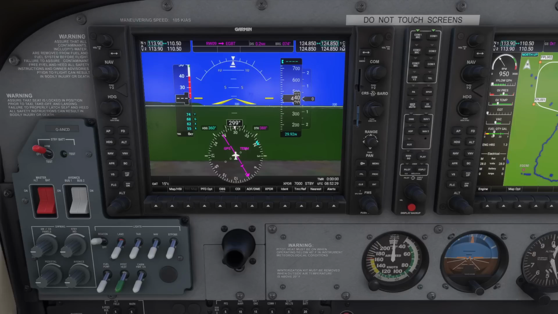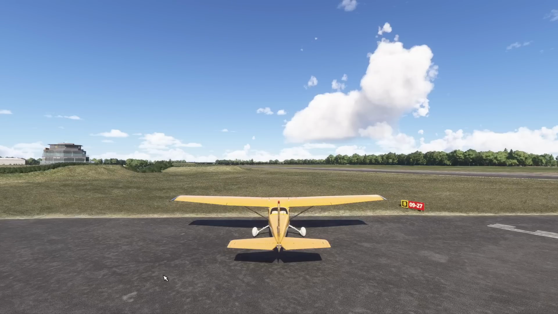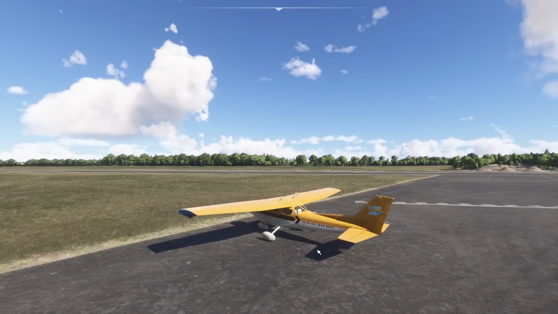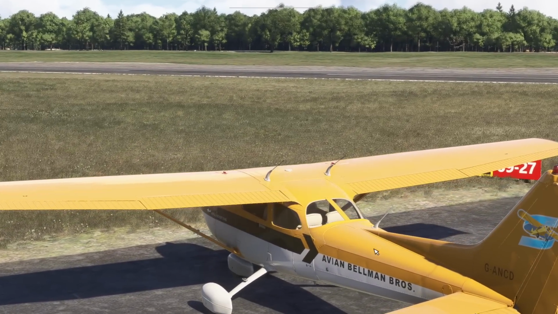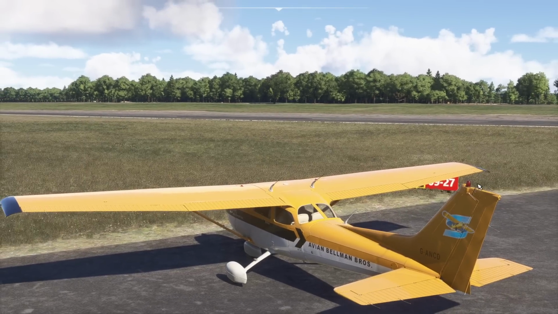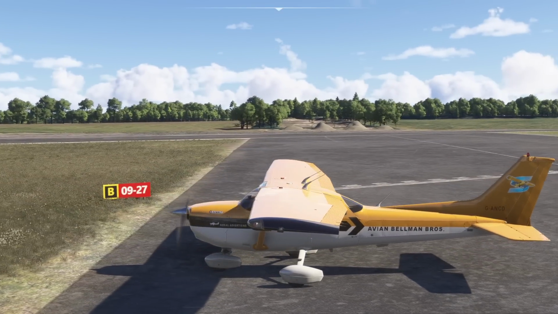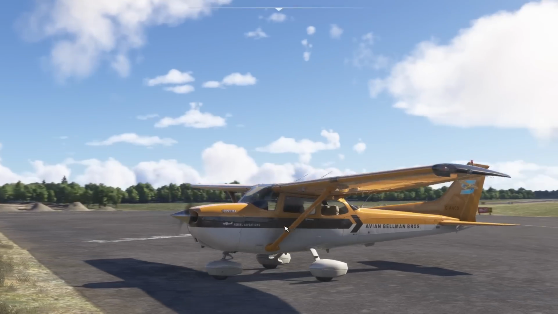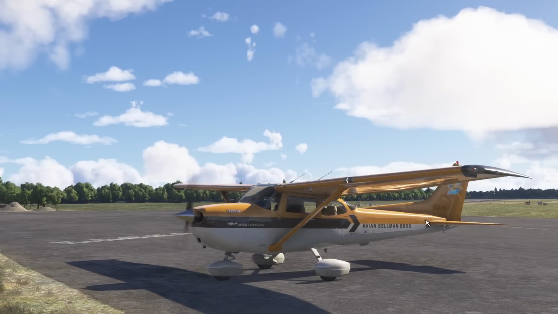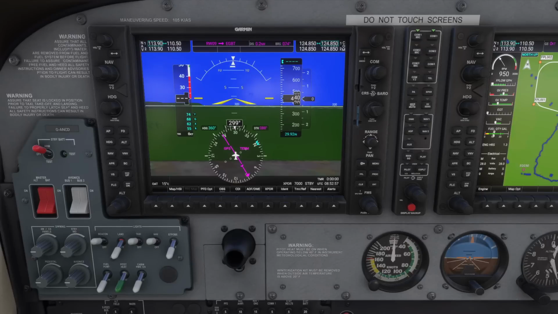So we're going to prepare to taxi now. So we're going to put the taxi light to on or up, and put the nav lights on as well. So if we were to have a look outside, we can press backspace to get the normal external view. And you should be able to now see we've got the beacon light flashing away, and we should have the nav lights on. They're quite dim in this bright sunshine, aren't they? Okay, so backspace will take us straight back inside the aeroplane.